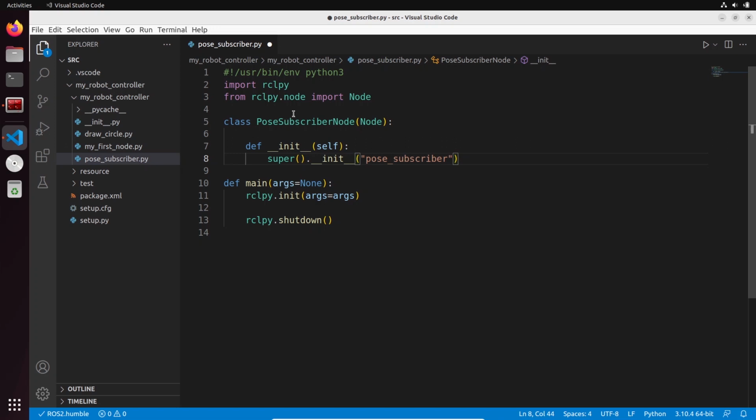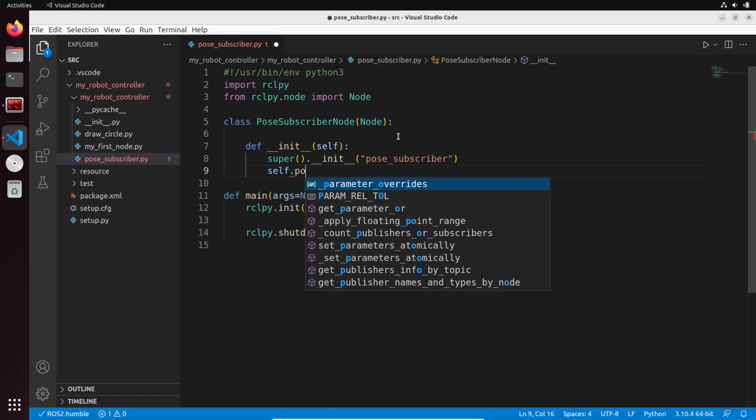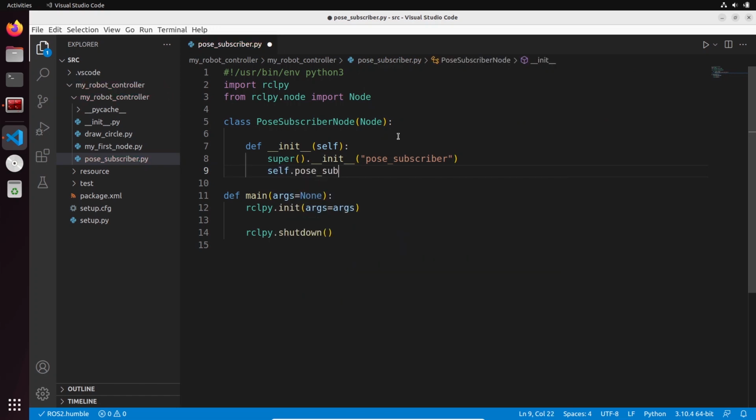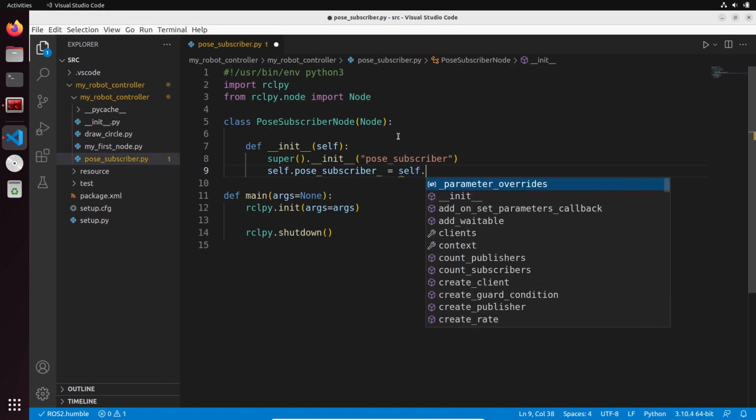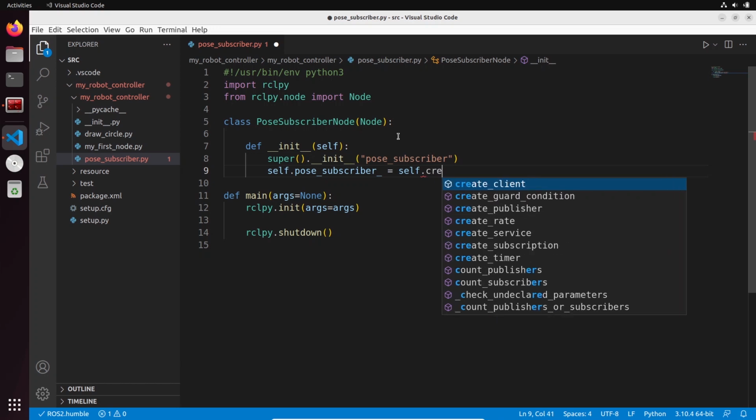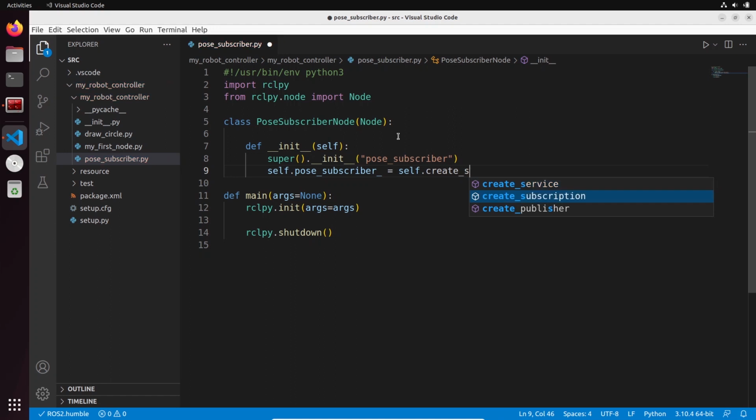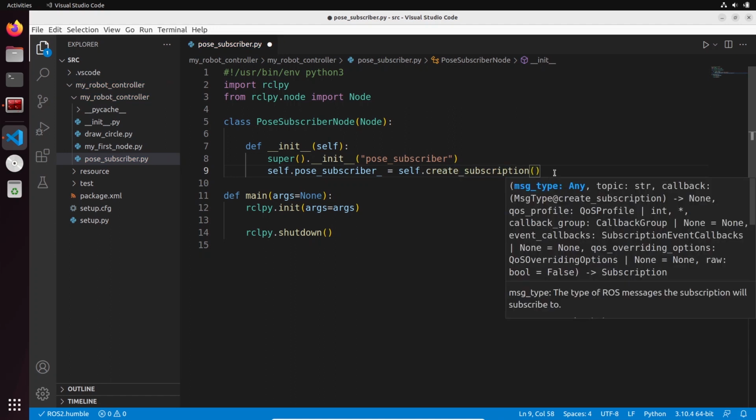What we want to do is to create a subscriber to a topic. So how to create a subscriber? Let's create an attribute here in the constructor, self.pose_subscriber equal to self. So it's quite easy. To create a publisher, you do self.create_publisher. Here you do create_subscription. Self.create_subscription, you open and close parentheses, and what do you need to give?